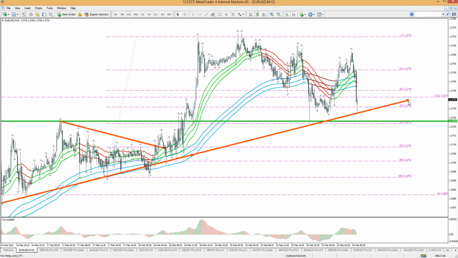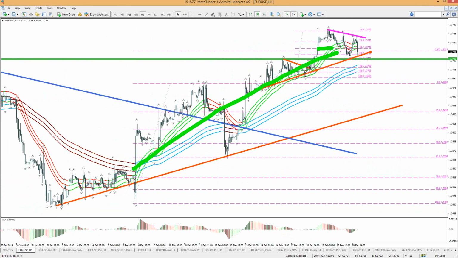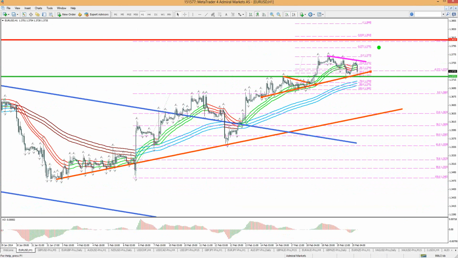This is the 15-minute chart. You can see we're at a potential bouncing spot here at this trend line. We also have a clear resistance level right here. Of course, once we break above these resistances, there's a good chance for the euro dollar to move up again and continue this up path. On this hourly chart you can see this uptrend, and it has the potential to go up to 138, where there are targets, maybe 138.30 even. There are a bunch of targets right there.